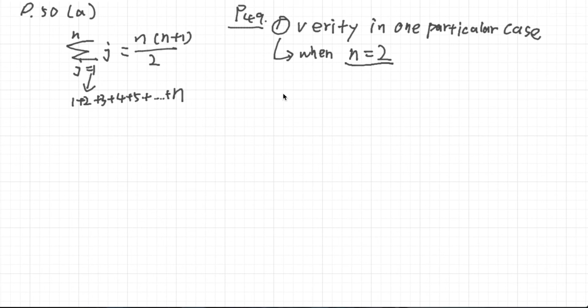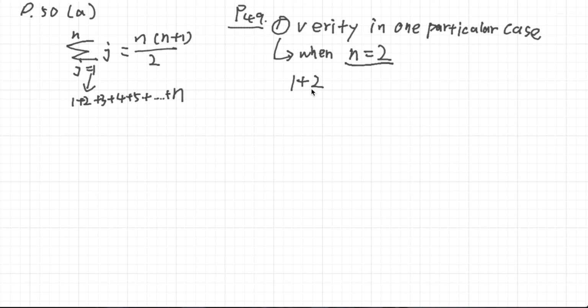Yeah, so on the left, since we know that the sigma notation is the same as just adding the sum, we'll say the first j is 1, so we'll just take that, and there's nothing we have to do to it because the rule is just j. Then we'll add the second number in the series, which is 2. And that's where we end, because n equaling 2 means that 2 is the last term.